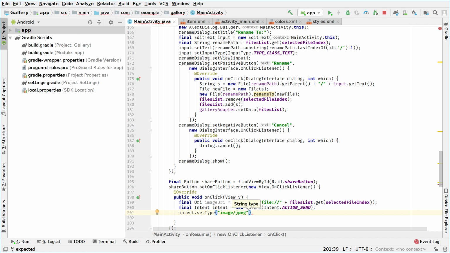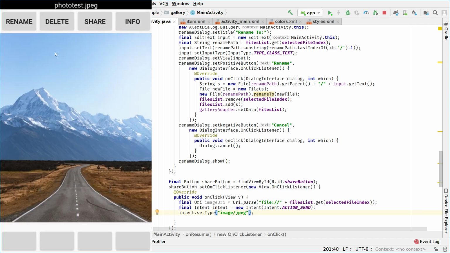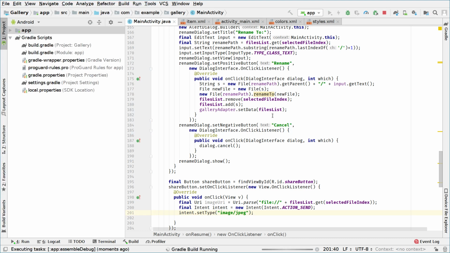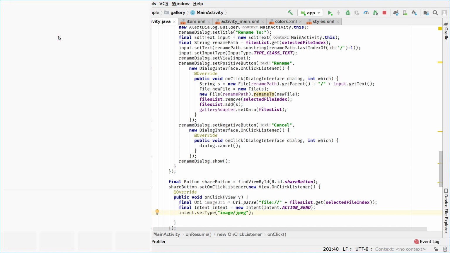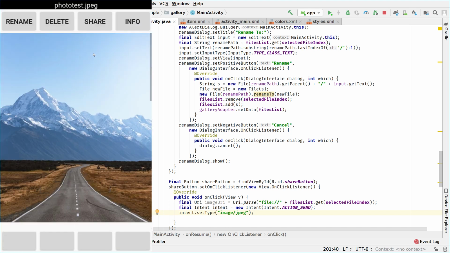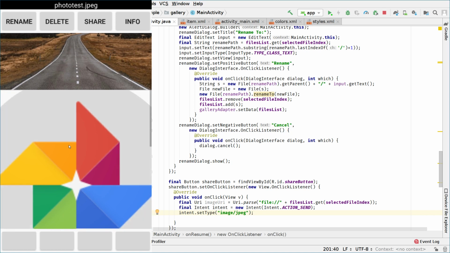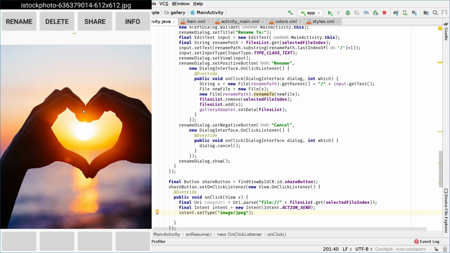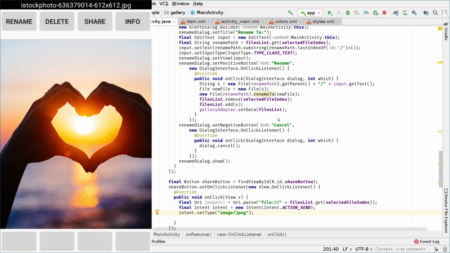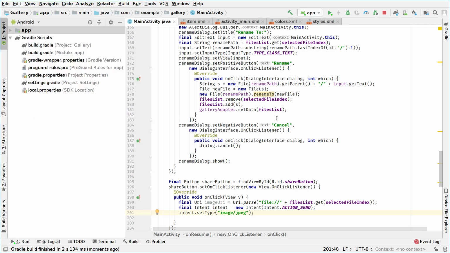If we go back to our app, I will run it again to check the extensions of the photos. Running the app, installing the APK. If I long click the first one, this is a JPEG image. If I long click the second one, this is a PNG image. And the third one is a JPG image, which is basically the same as JPEG. So right here, we will change this a bit.